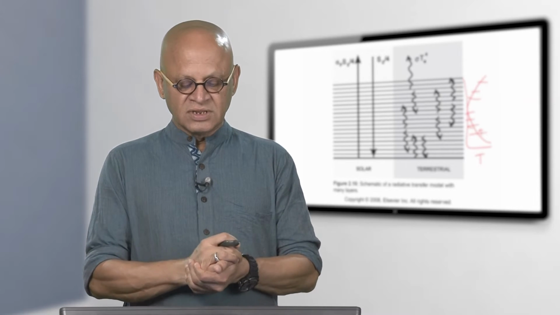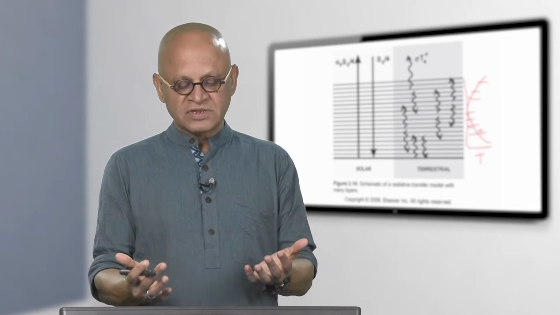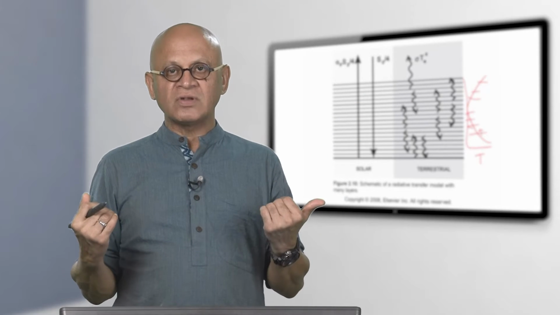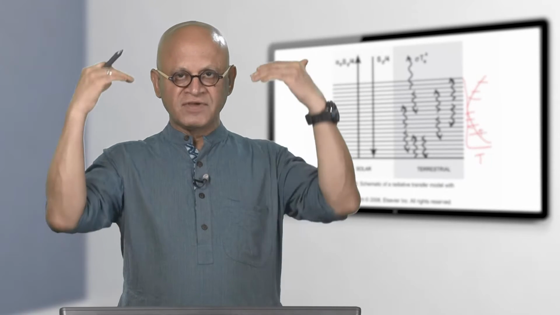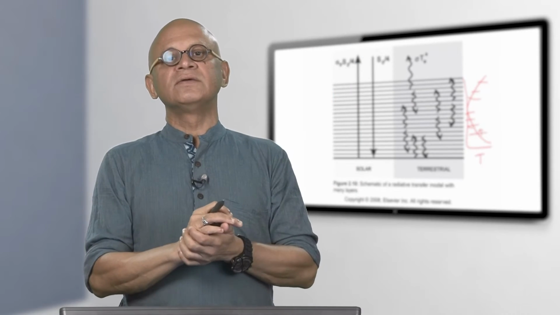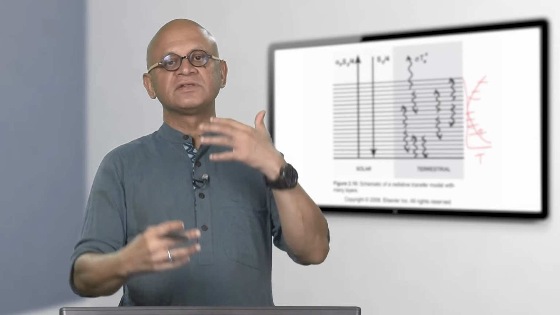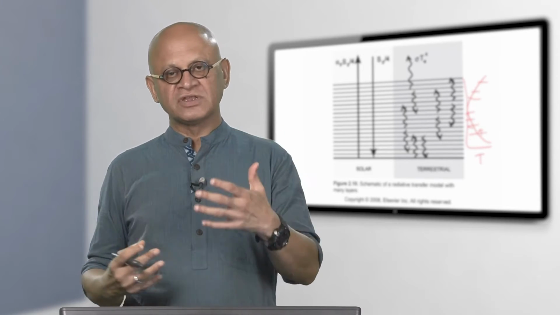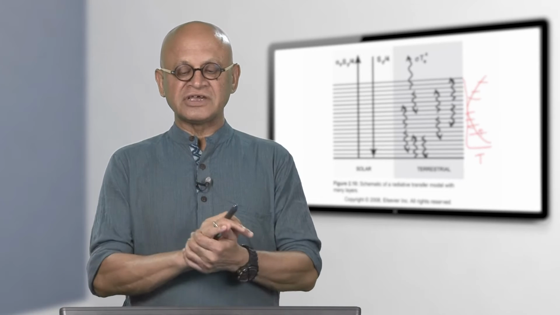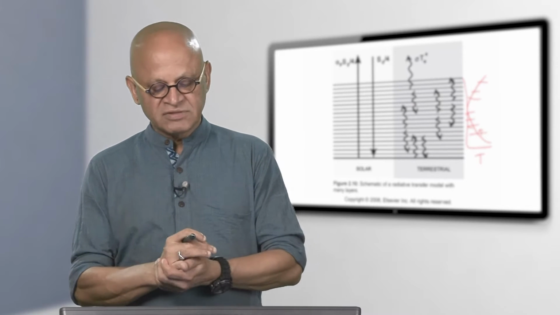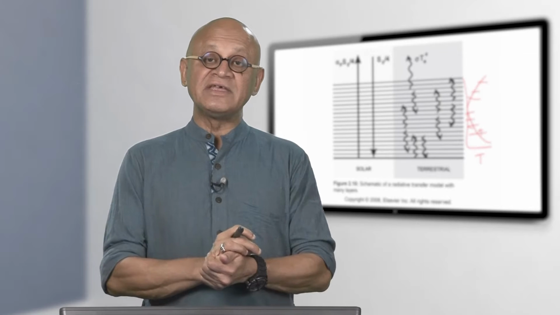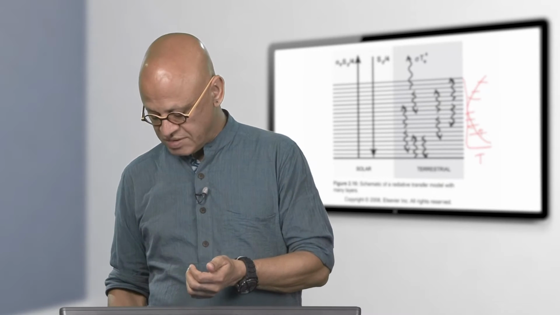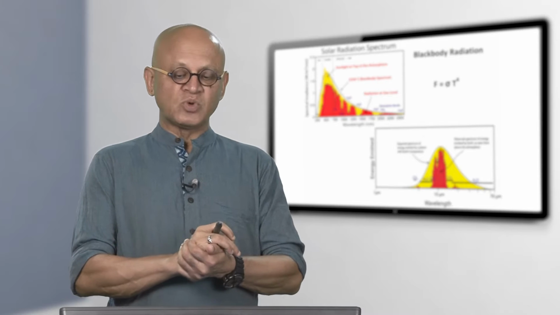Why? Because clearly this is what is called a radiative equilibrium, where short wave is coming in, long wave is bouncing around and eventually going out. But we know that the atmosphere has motion in it. There are winds moving, there are clouds forming, there is convection happening, air is rising, and so on and so forth. So the atmosphere is actually in what is called a radiative convective equilibrium, and not just a radiative equilibrium. That makes life much more difficult.